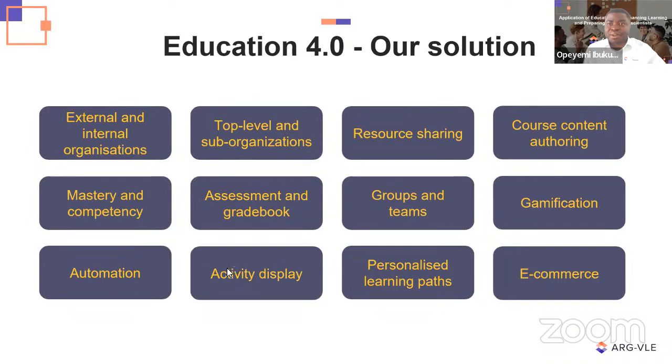A lot of people complain that, oh, how do you check if students are attending? How do you manage truancy and stuff like that? With the activity display, you can do that and provide robust pastoral care. Then personalized learning paths, and then e-commerce. Because of course, whether we like it or not, as much as university is for social good, you're a business. You need to generate revenue to sustain, to finance research. Even for organizations like NAPI, to be able to deliver conferences, have this kind of presentation. So e-commerce, making sure you know where your funding is coming in, or your revenue being generated, is important.